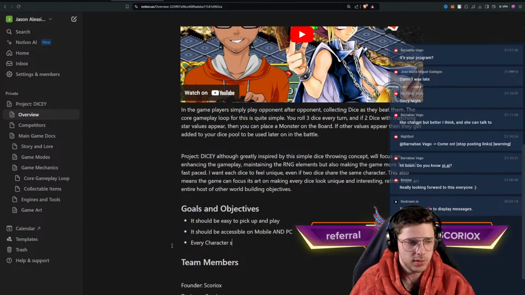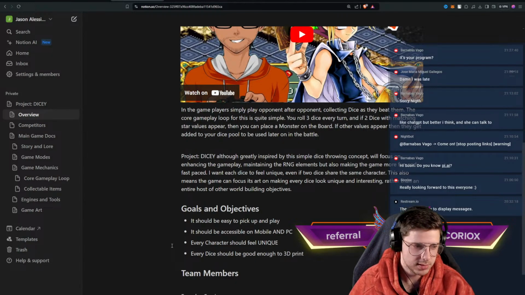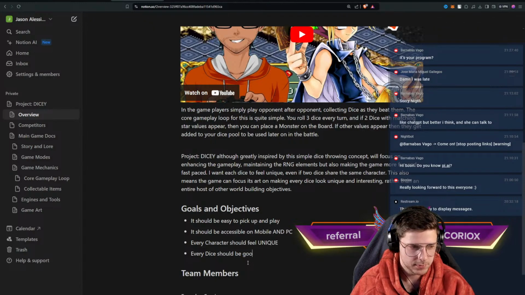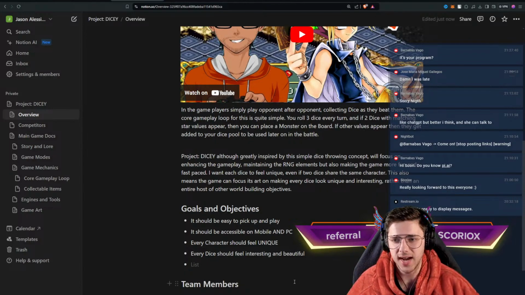Every character should feel unique. Every dice should be good enough to 3D print. No, that's a bad way to put it. Interesting, and I can't think of another way to describe it, but beautiful. I feel like every dice should just have this ornate, beautiful finish that you can't get in other stuff.